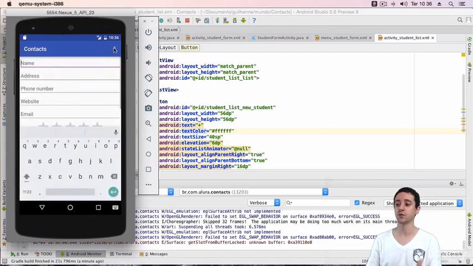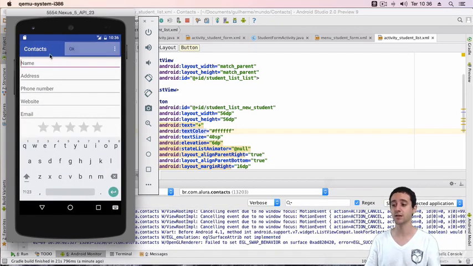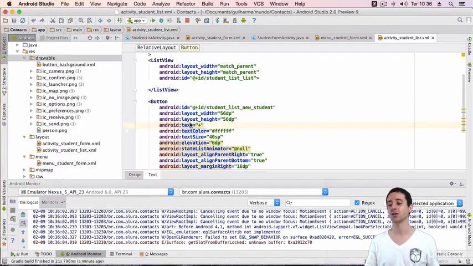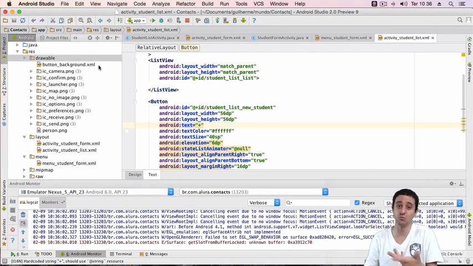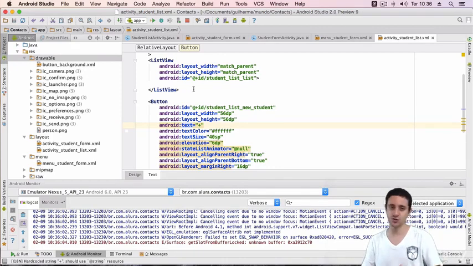I can click the plus button, we can see the OK is pretty ugly here, and now we can change it to a resource. So the first thing that we did was copy all the drawable images, and of course, if you don't replace the XML file, if you don't remove it, you don't need to recreate the button background again. But I suggest you move and create the file again, or if you want to, you can copy by hand, one by one, each folder, without replacing the folder.